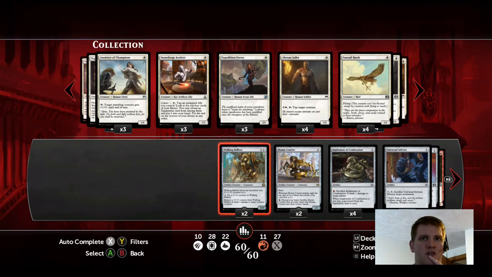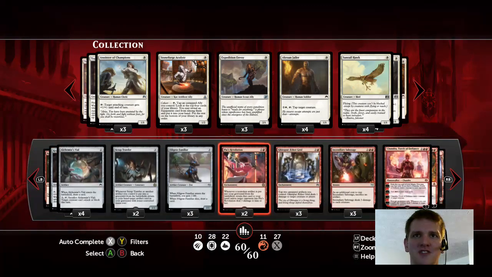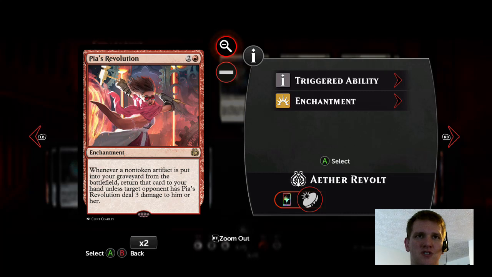So, what we are going to play next is a deck I'm calling Eggs with Ketchup. It's a mono-red deck with a lot of artifacts, and it's built to abuse some of the artifact synergies in the set. A few of the key cards include Pia's Revolution, which is whenever a non-token artifact is put into your graveyard, you return it to the hand unless the opponent pays three.